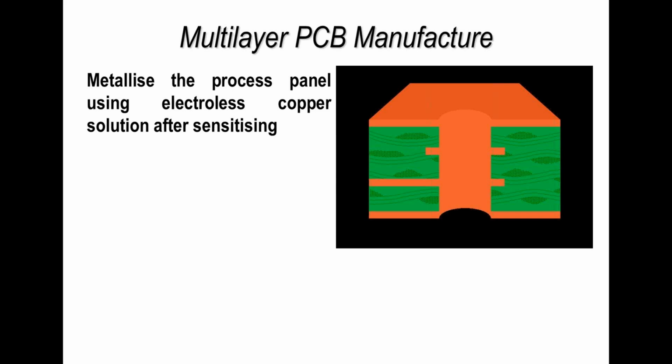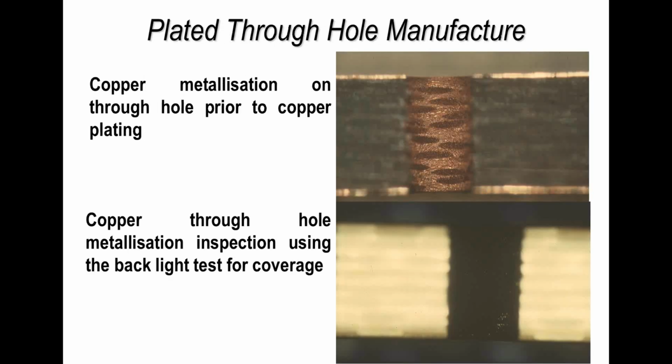Now after the board is drilled, the next step is metallization and then copper plating. So the first step is to make a connection by plating, normally by electrolysis plating, so it's a chemical reaction, to the inner layers, that's the two layers of copper inside the board, and the outer layer. So here you can see the whole of the surface of the top and bottom have got a layer of plating on, and also the plated through hole has also got a very thin layer of plating. Now if you're using electrolysis copper, that's normally about a micron thick. It's not very thick, it's just literally making an electrical connection.